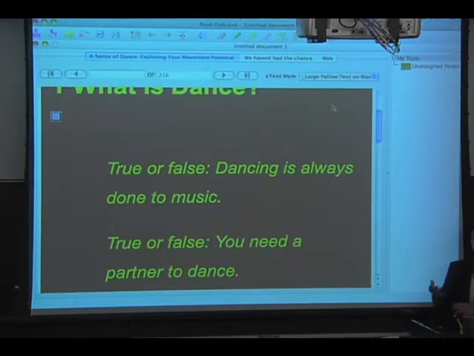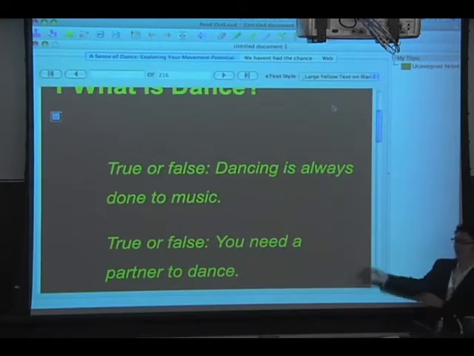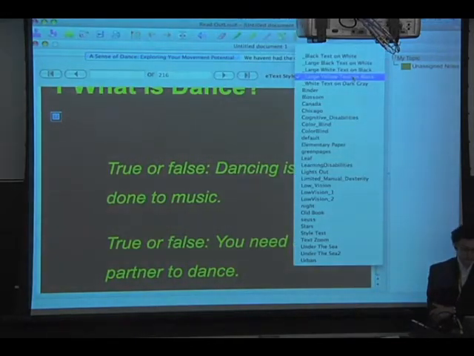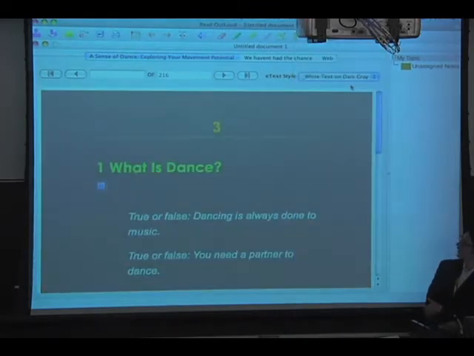Now, how would you do this in like a Microsoft Word or another application? Well, you'd have to go in and change background color, change text color, change font, change spacing, change, right? And it would probably take you maybe 20, 30 minutes to do that. So my goal is to train you within 30 minutes, and I can't spend 30 minutes training you how to do this. So what we did is you just simply click once, and it's going to change everything that has to do with this book.